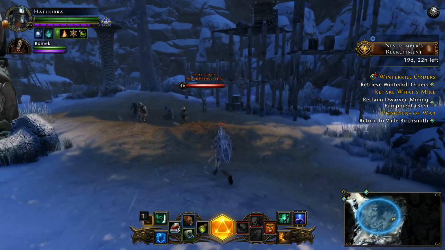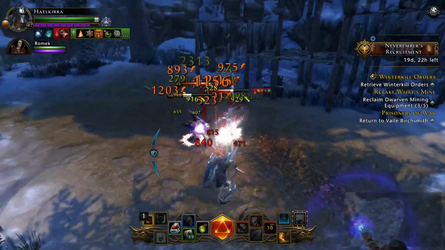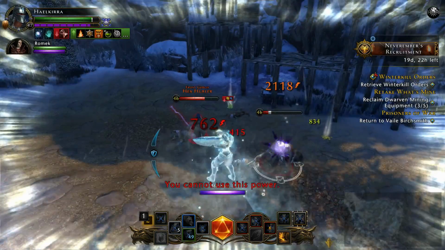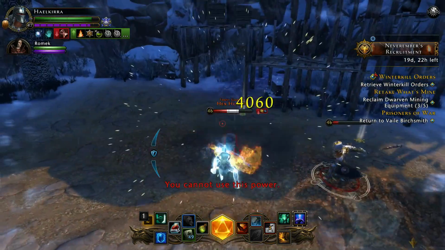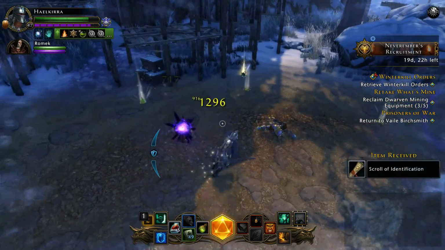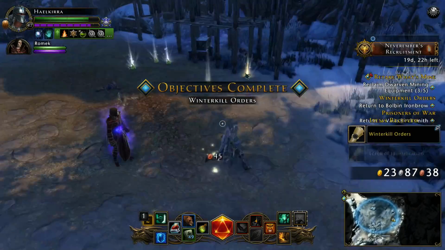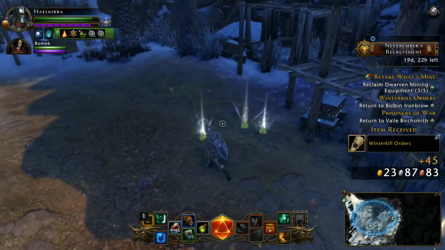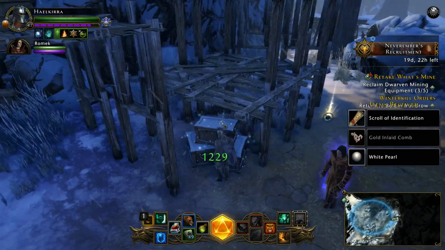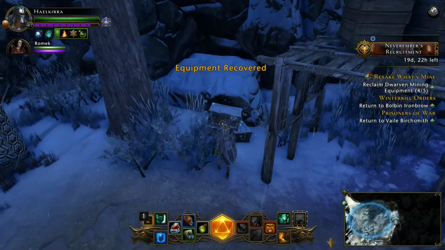And another group, and I see more sparkles over here. Let's see. Difficult. These magic users are the worst! And, yep, there we go. So there are the orders. They're dropped. Great. And mining equipment. So there's one, if I can get it to activate. There we go. One. And then two.